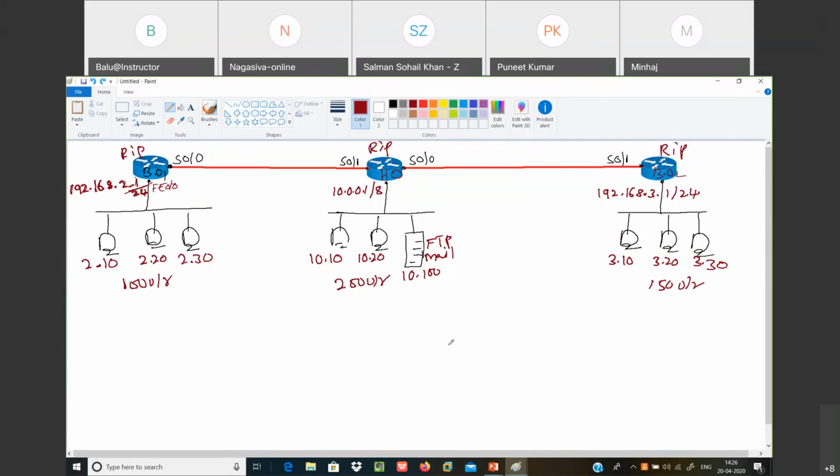Same thing here also, network traffic. When 100 users in the branch office are trying to access my server, I don't want to allow all 100 users, I want to control some users. Out of 100 users, I want to permit only limited users. Let me take one small example here. Instead of 100 users, as per our network diagram, 2.10, 2.20, 2.30, three computers. Out of three users, the first user 2.10 should not access my LAN or head office LAN or head office resources. Similarly, the 2.20 user also should not access my LAN. These are my rules, these are my policies.